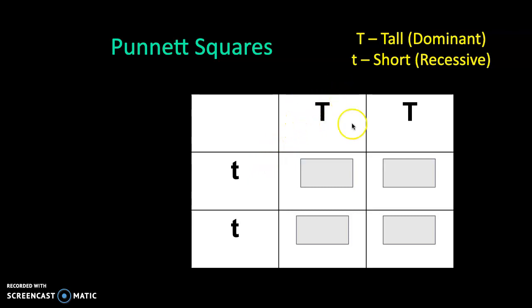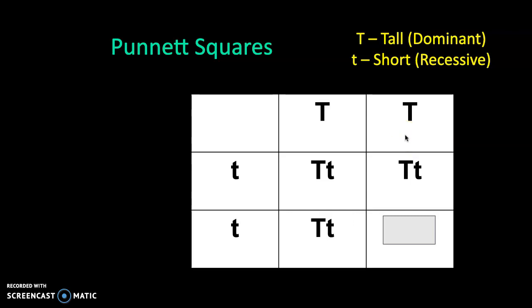First, let's cross this big T with this little t, that's going to produce a heterozygous individual. The next pair, you'll notice somewhat of a pattern because we have another heterozygous individual, a third heterozygous individual, and a last heterozygous individual. So in this Punnett square, all of our offspring are likely going to look the same. So in this trait, they are all going to be tall and they're all going to be heterozygous.